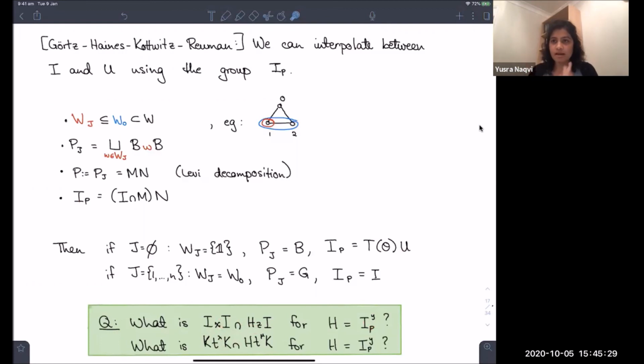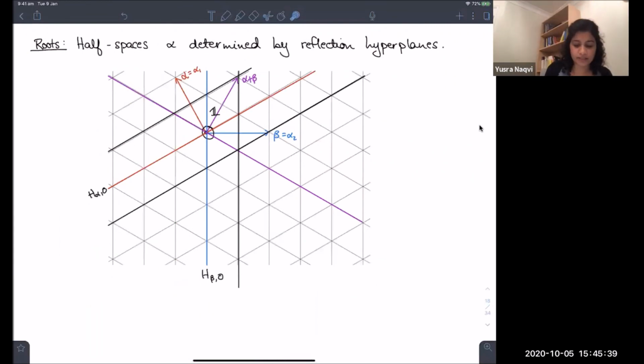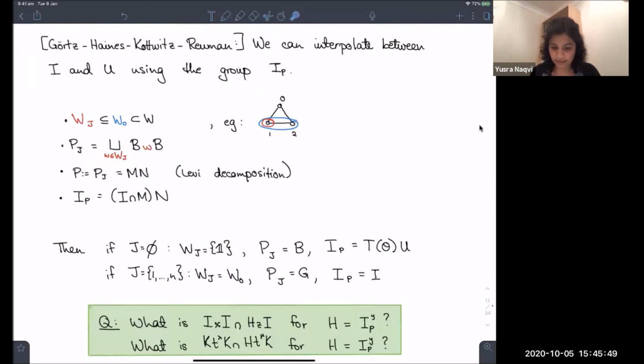My co-authors were motivated, again, by applications to affine Deligne-Lusztig varieties. But what I'm going to talk about here really just uses the geometry of the buildings, the simplicial complexes that we're looking at, and has a very combinatorial sort of description. Okay, so to define the geometric structure and the orientation, I get to answer this question that I was looking at. So what is the orientation that goes with this IP when we've looked at orientations that go with U and with I? This was in alcove 1, this was from infinity.